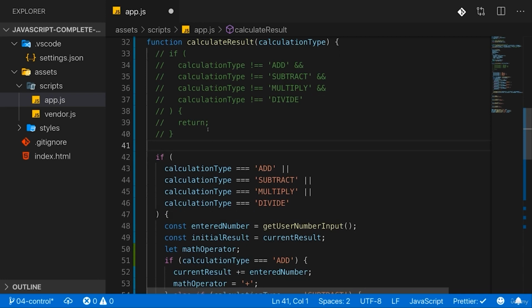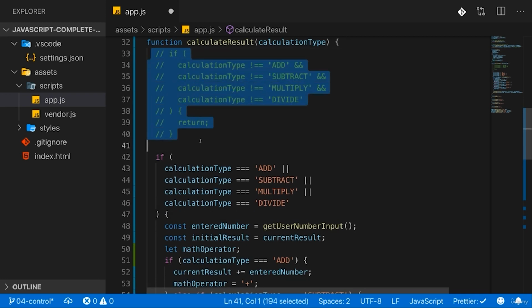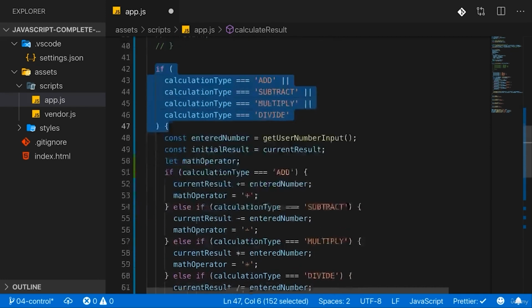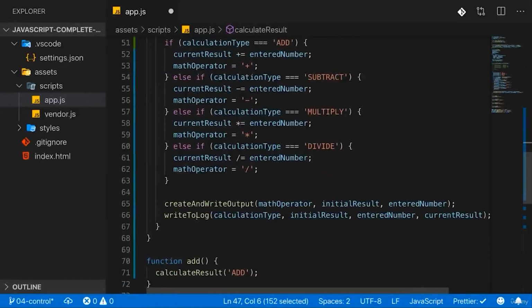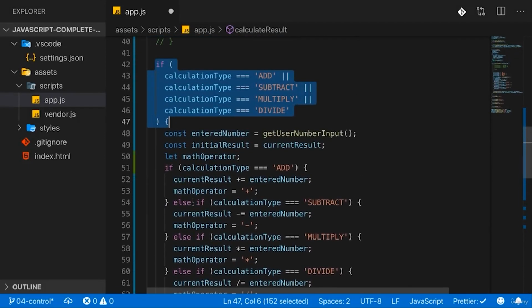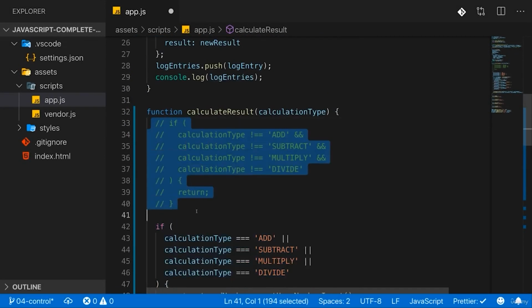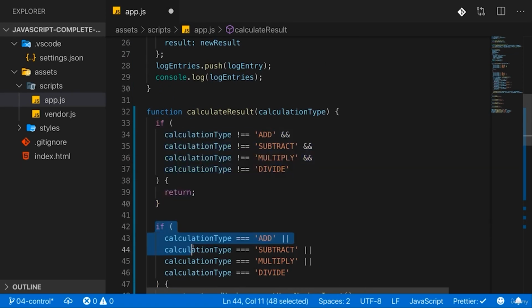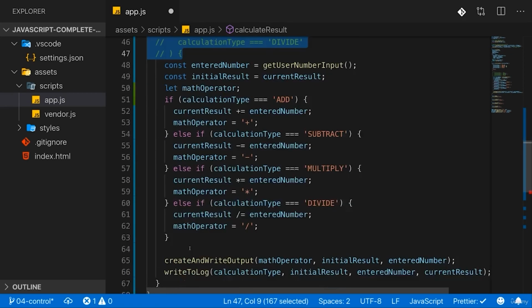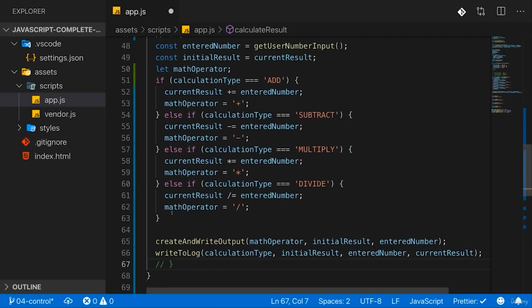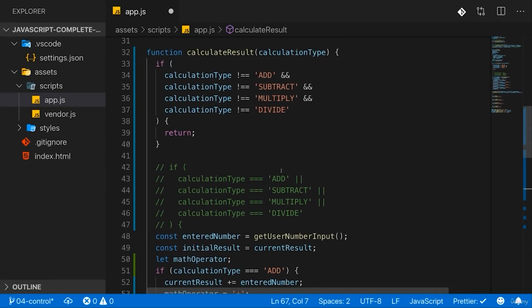Now typically you would want to use this approach here, however, because now we have a lot of code nested into the if block, which can make it a bit harder to read and understand. So therefore checking this instead of having this if statement here makes more sense, but technically you could use both, and this also shows you how you can use the AND or the OR operator, and it's of course needless to say that you can also combine them in one condition if you have AND and OR in one condition.